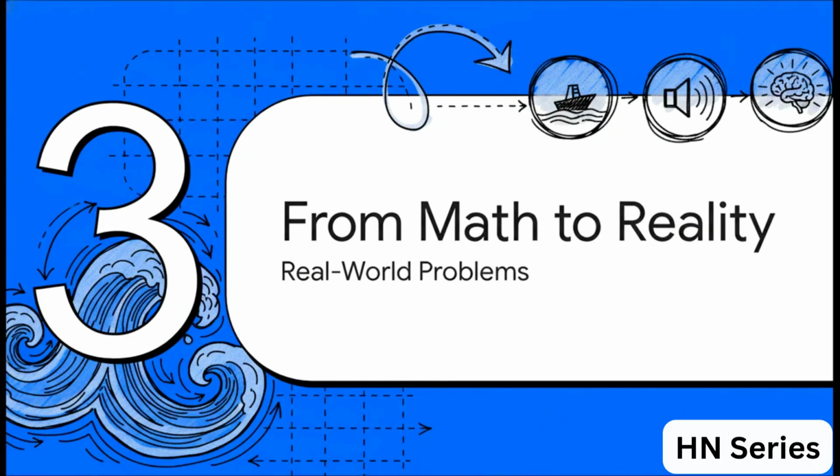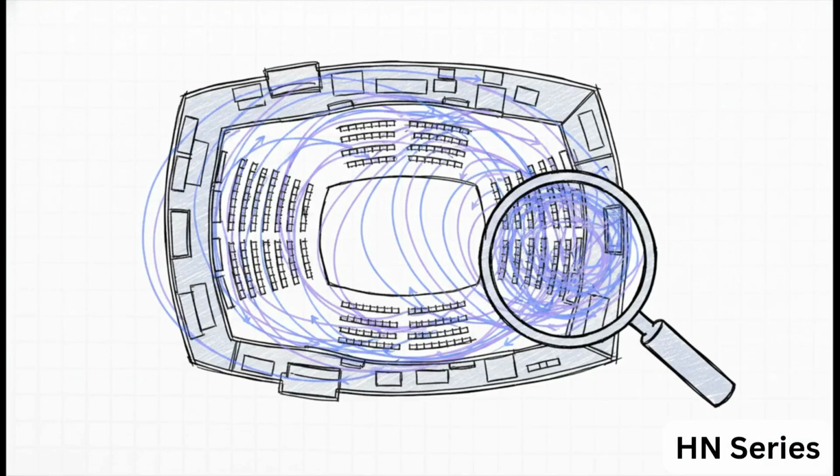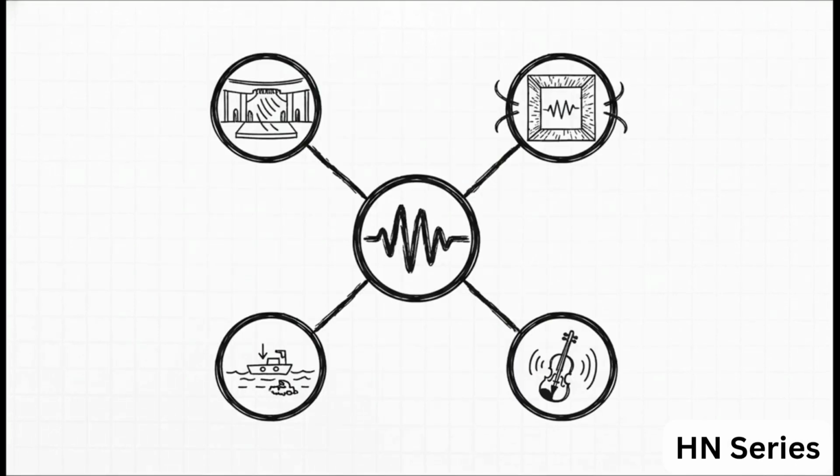All right, so we've got this map of a wave. So what? Who cares, right? Well, this is where it gets really cool. Let's connect this abstract math idea back to those real-world puzzles we talked about at the beginning. Okay, let's head back to that concert hall. If you want to control how sound waves bounce around the room to make everything sound perfect, you can't just guess. You need a blueprint. You need a map of exactly how those waves are going to act in that specific space. And that's exactly what this equation gives us.